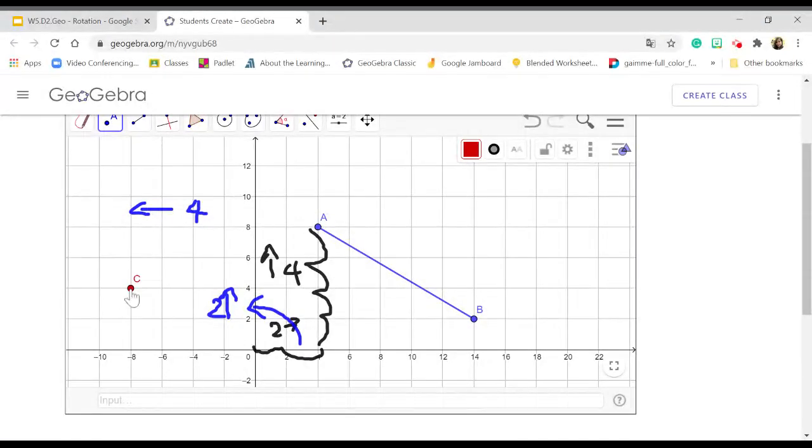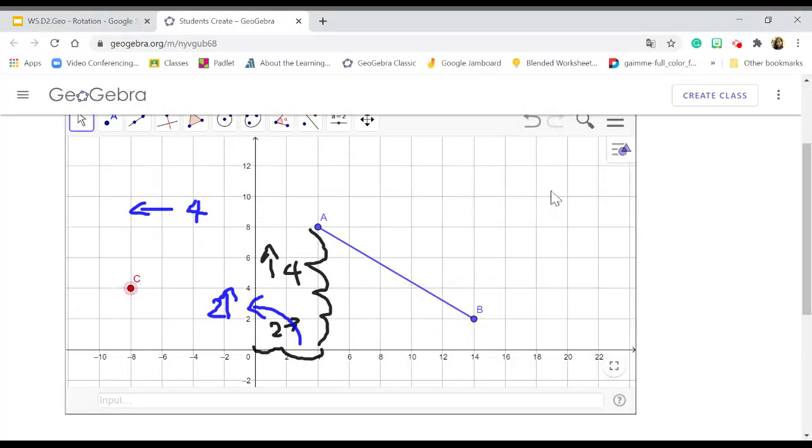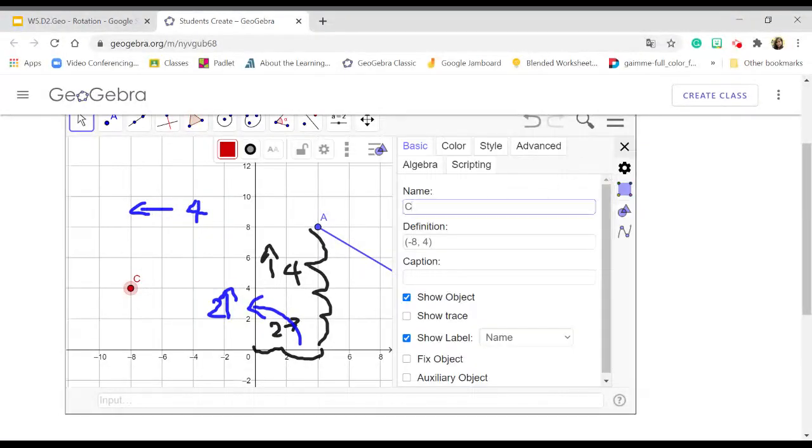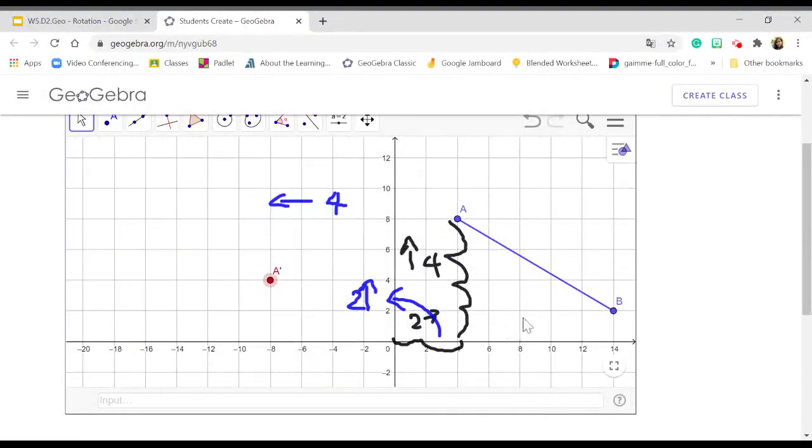And I'm going to change that name to A prime because I know that's the image of A. So here I go, A prime. Okay. So now I am going to move B to this side. Let's see how that goes.